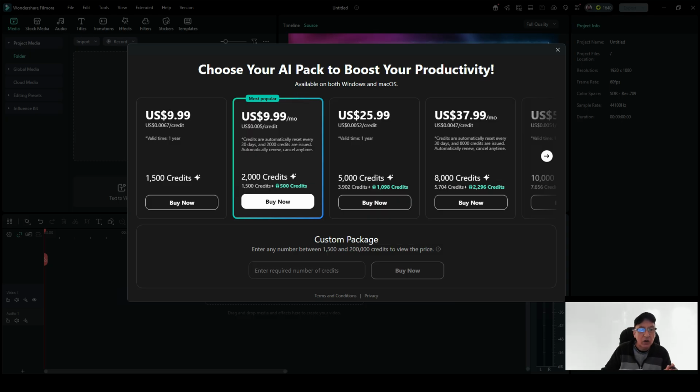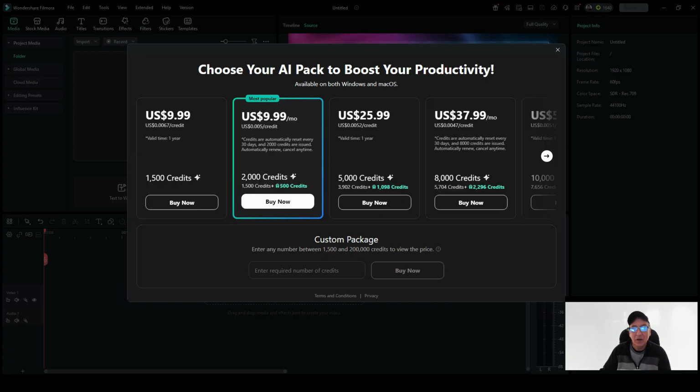Okay, so if you buy this here, the way I see it, you're going to get 1,500 credits. This is the most popular one for $9.99 monthly, you're going to get 2,000 credits, plus they give you 1,500 credits, plus 500, as you can see here, buy now. And that's not it. Oh no, you see the little arrow over here? It gets better.